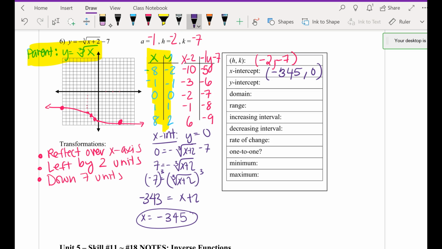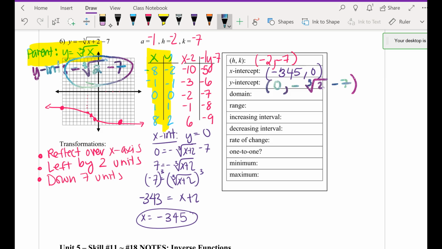Y-intercept, do we have any, Claire? Yeah, can we eyeball that one? No. All right, but the y-intercept is usually easier, right? Y-intercept is when x equals what? 0. So I'm going to plug in 0 for x. That means what's under the radical? Just 2. I have a negative in the front, yes or no? And then cube root of 2 minus 7. Can I do anything without a calculator, that is? Take the cube root of 2. No, cube root of 8 would be 2. So leave it. You do not need to punch it in. Just leave it. 0, comma, negative, cube root of 2, and then minus 7 on the outside.